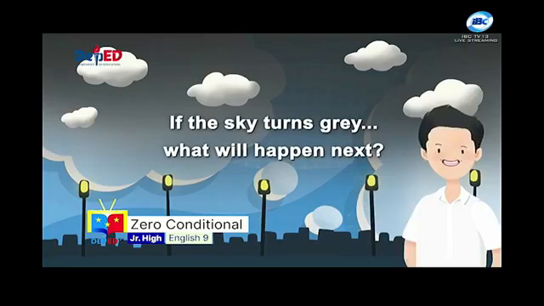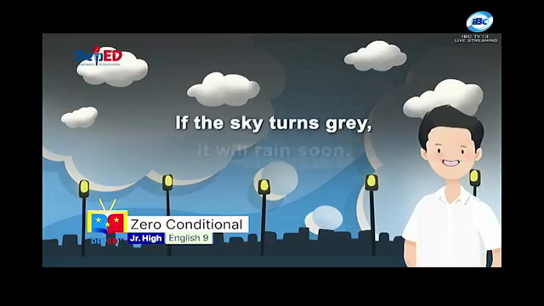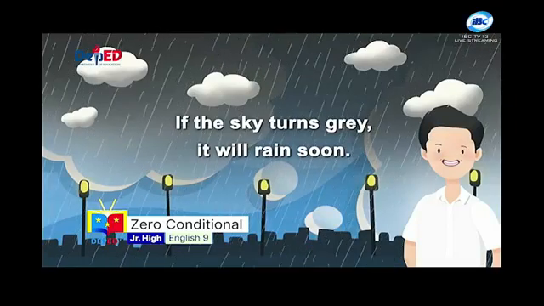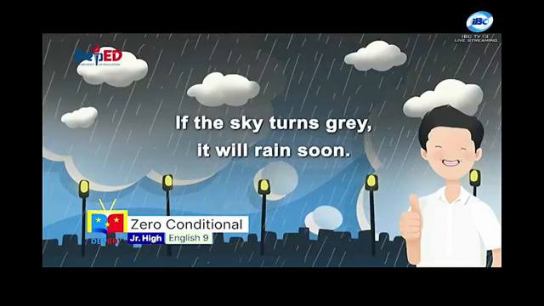Time's up! How many results were you able to write? I'm sure you wrote a bunch. Good! Let's see if you got it right. Here's the result of my if clause. If the sky turns gray, it will rain soon. Piece of cake. I'm certain you got that right. Let's try the next one.